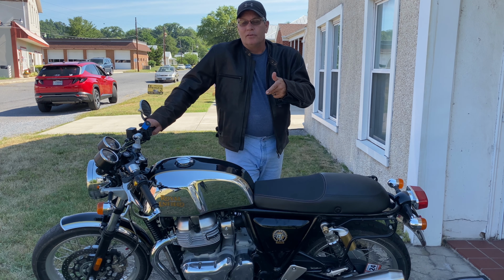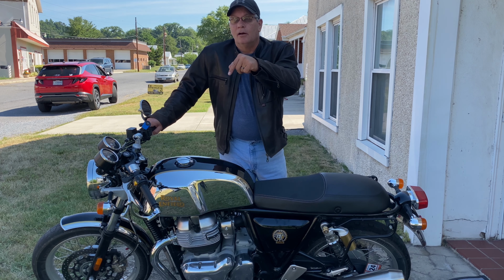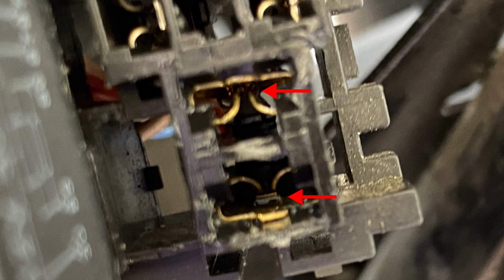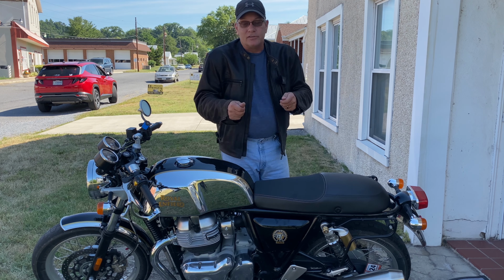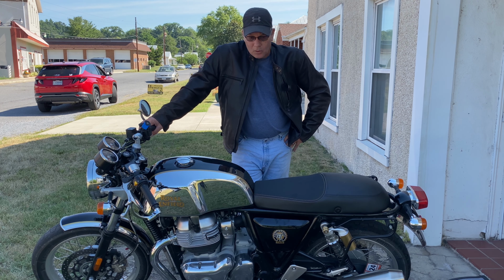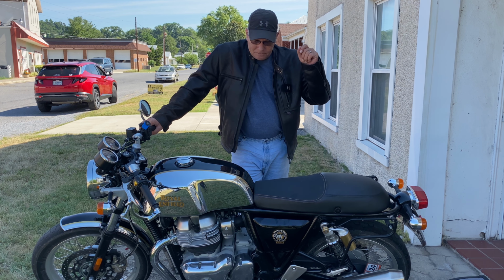So I did find, on the fuel system relay plug, there was a little bit of a gap in one of the plugs itself. So I bent those, tightened everything up in there. Went through that. Hopefully we don't have any more problems. Bike's running fine. Bike's been running fine ever since I did the first swap. So it hadn't given me any more hiccups, anything like that. So that's just what's going on with the bike.